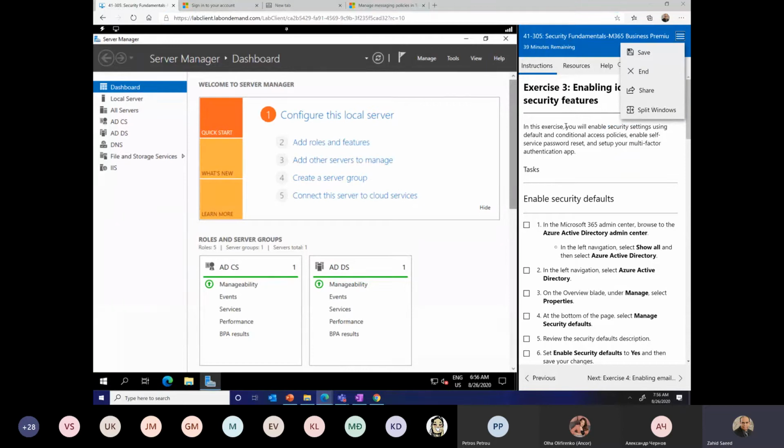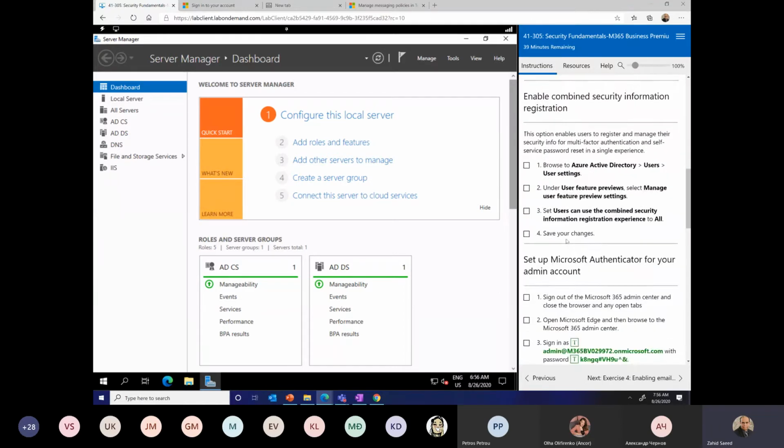By the way, another thing while we are here in the lab: you see the time here, 39 minutes remaining. If you want to save it, you can save it here, and then it will start from the beginning. So it can run for unlimited time. We are not saying you have to finish this lab. You can save it and come back another day. That is also possible, but you have to go through these steps.